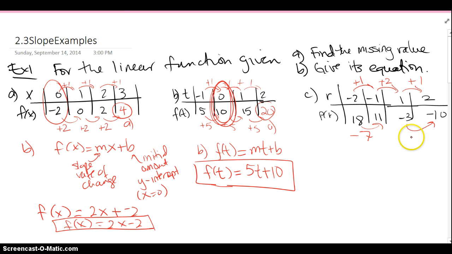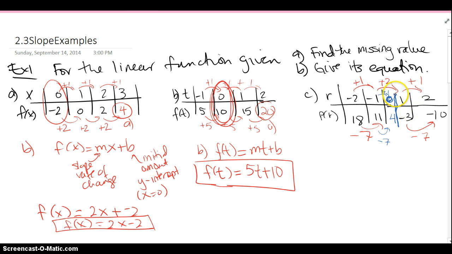-3 minus 7 is -10, so that works out okay. I just need to know what's happening right here in the middle. Remember, I'm going to need the r coordinate of 0 for my b value anyway, so I'm going to figure out what's going on there. I'm going to make my own little 0 here because a 0 was missing and it jumped by 2. So if I jump this by 1, then I'm going to decrease by 7, and 11 minus 7 should be a 4.